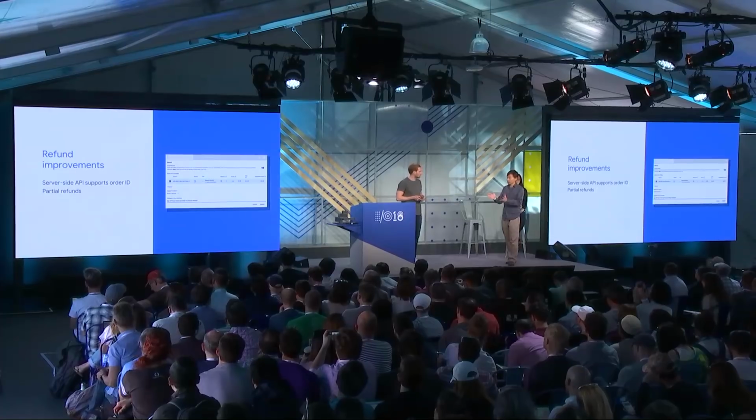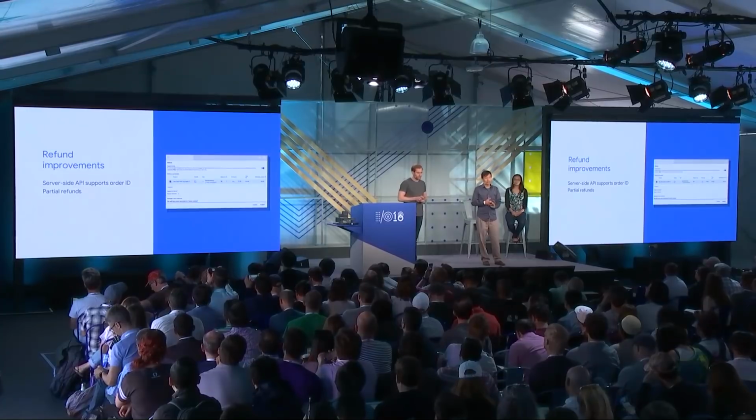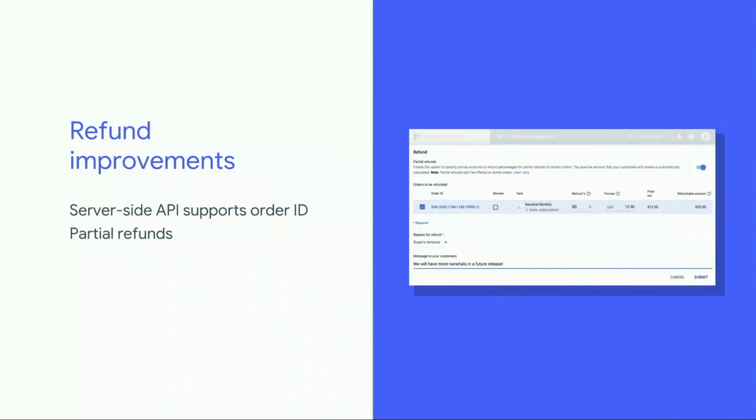Well, I have great news for you, Niko, and for everyone here. We've now closed these gaps. We're extending the server-side API now to support refunds using order IDs. That means now you can refund a specific subscription renewal, not just the latest one. And starting today, you can also issue partial refunds.